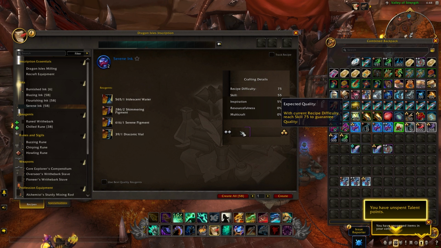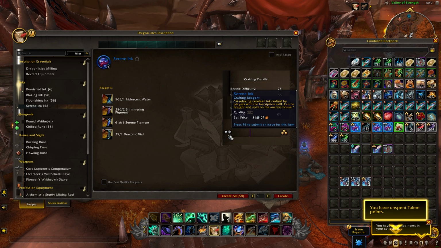Another thing to mention is this quality system makes crafting cost very interesting. So bear with me real quick and we will walk through this. Like I said before, right here with my current skill level, using the cheapest materials, a vendor item and quality 1 pigments and quality 1 vial, I am guaranteed a quality 2. So my crafting cost for a quality 2 Serene ink would be this right here.